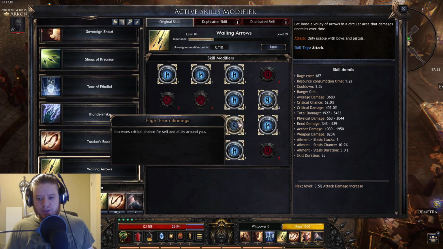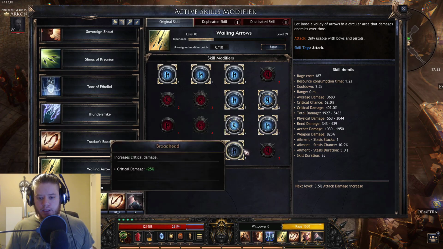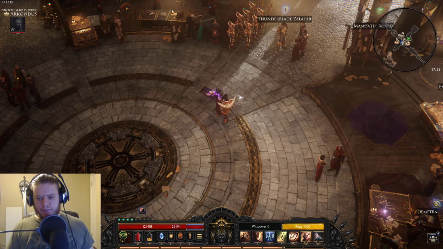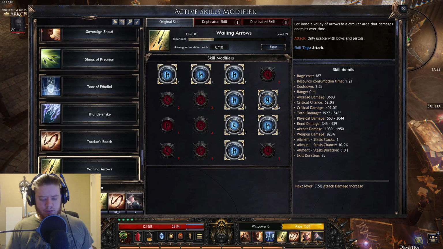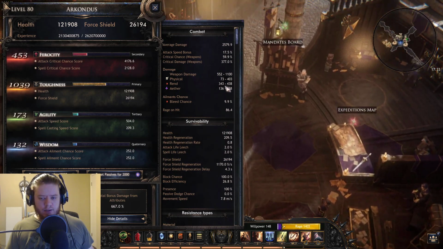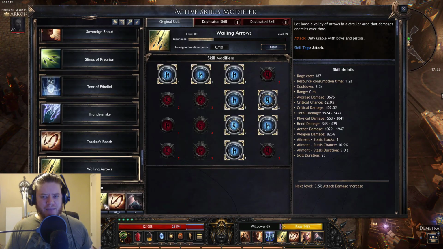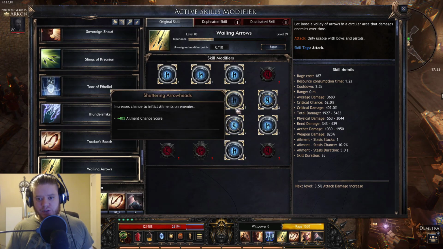Increases critical chance for yourself and allies around you. I'm not sure how much crit this gives. I don't even think this works, honestly. One second. Increases the critical chance of the ability through Eagle Eye, and then Broadhead for damage. But Fight from the Bitings, I don't even think this works, honestly. So we have 59% crit. It doesn't work, but I want to think it works, so I have it on anyway. I'm not sure if it's just a bug or whatever, but I'm not sure how that's supposed to work.